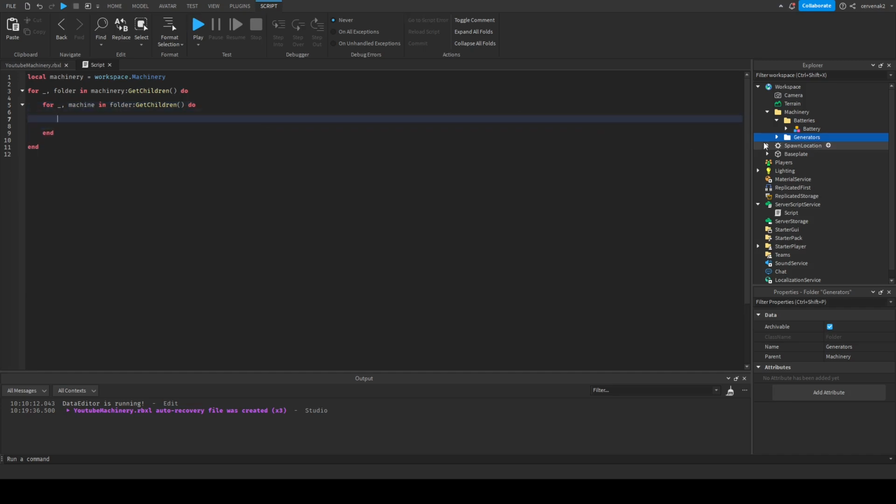Now that we are inside of the folder, we're iterating through the machines in here, so we do local connector. A machine can have multiple connectors, that is true. Let's test this.